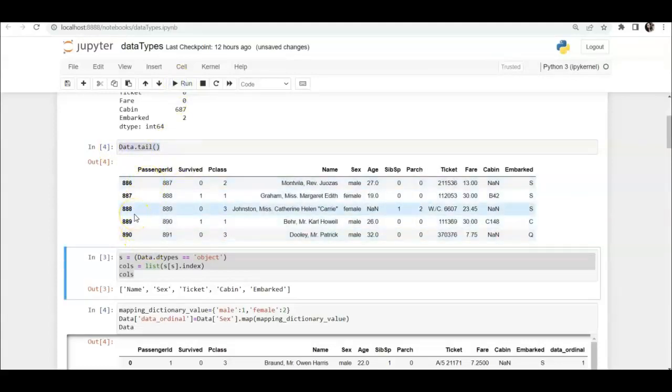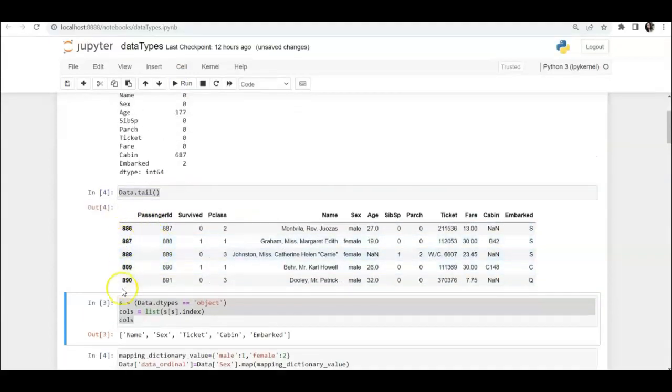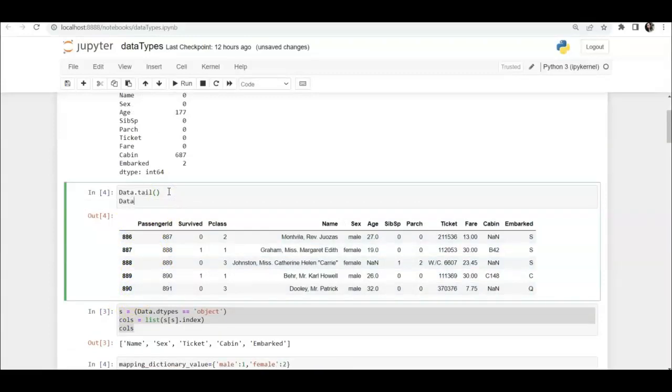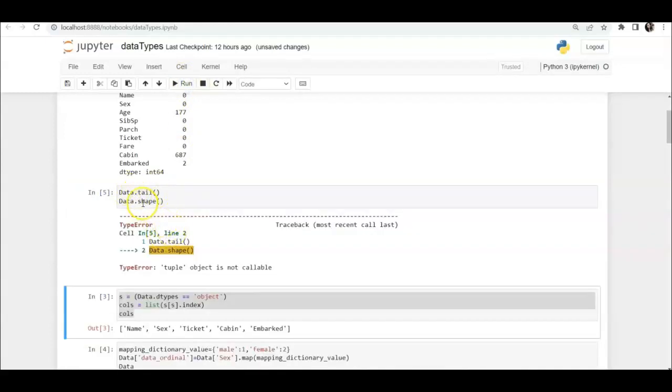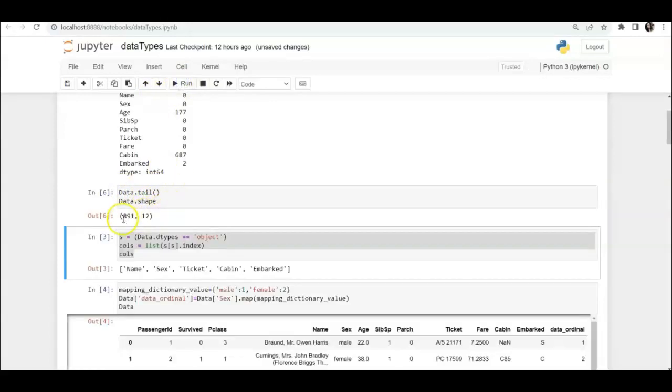So first we have got this 890. So if I do the shape, we are getting 890 rows and 12 columns.